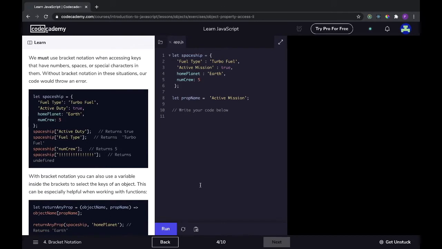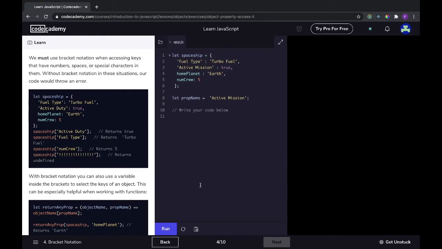We must use bracket notation when accessing keys that have numbers, spaces, or special characters in them. Without bracket notation in these situations, our code would throw an error. They let spaceship have a 'fuel type', which is two different words, 'active duty', two different words, then homePlanet and crew.